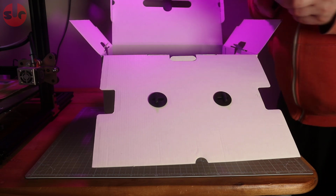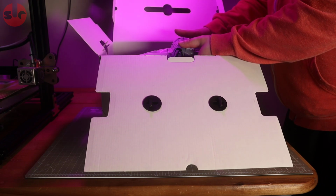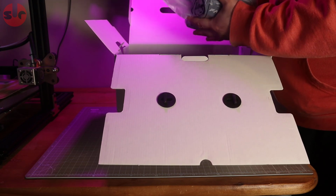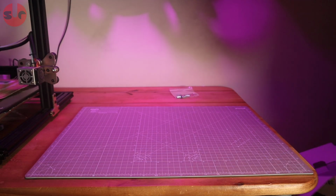Let's get that out of the way. Take this out. It's heavy. It's reassuringly heavy. Direct drive wheels are heavy, and that's all motor. That's pretty substantial. So let me just get the box out of the way, guys.